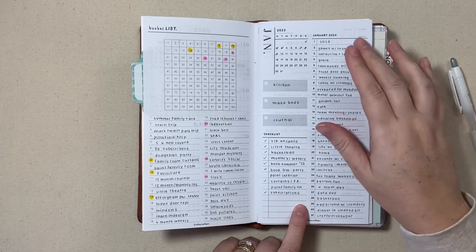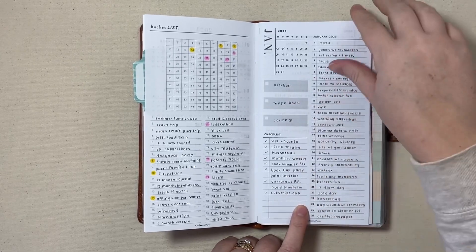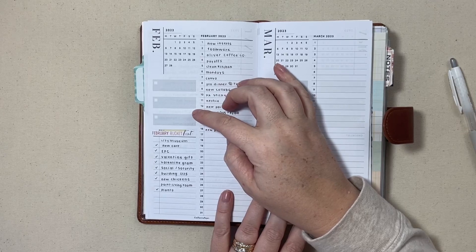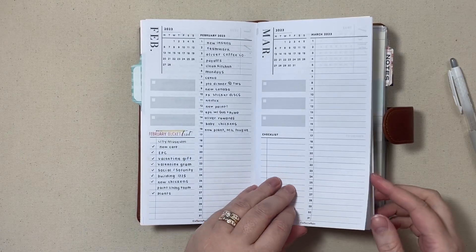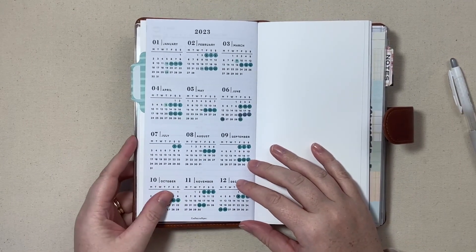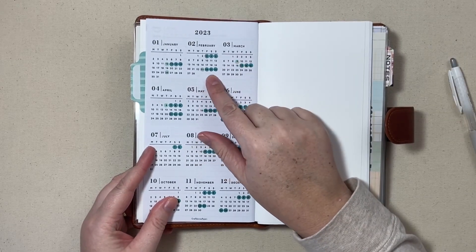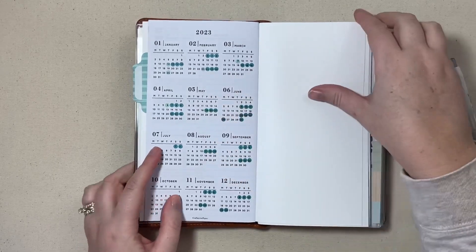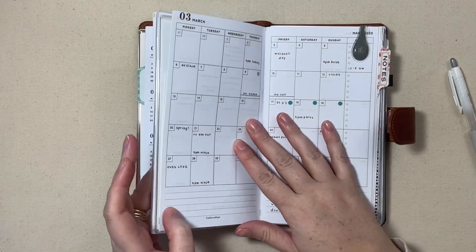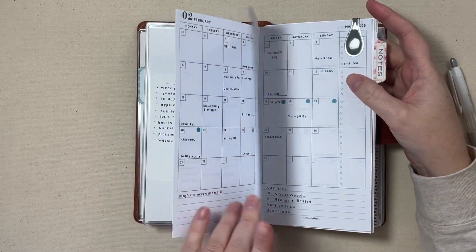For January, this was my month-at-a-glance from Crefective Paper — gratitude here, things I wanted to get done, and things I wanted to do every day, though I'm tracking that somewhere else now. In February I have my bucket list and gratitude, and I'm up to date. I usually do gratitude in the evening. My husband's on-call, work vacation, and bowling schedule is on another Crefective Paper yearly insert. He is on call this weekend, so I'll need to remember that when I plan my week.